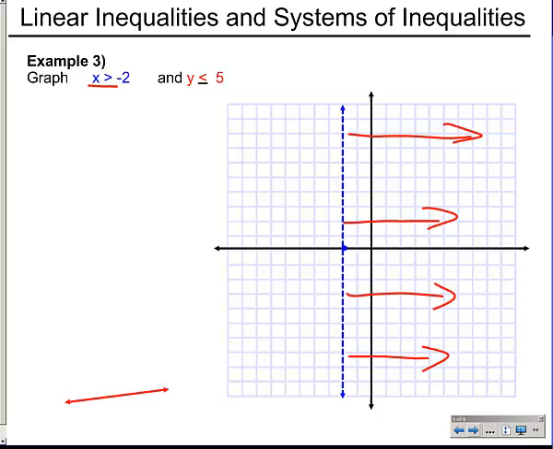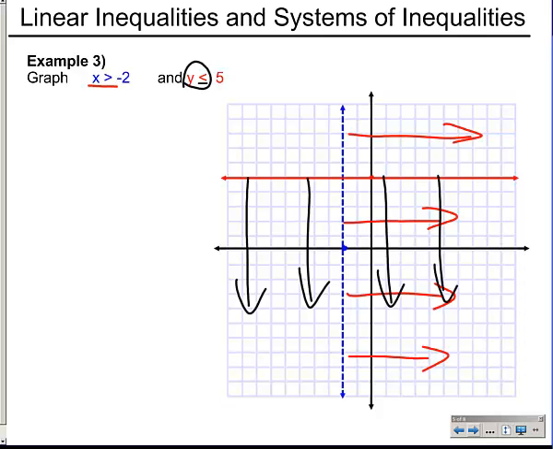To do the y one, which is a horizontal line, it's got an equal to, which means I have a solid line. I need to graph that one at positive 5. 1, 2, 3, 4, 5. So that point would be here. So I need to draw our horizontal line. So there's our horizontal line. Now we are looking for y's that are smaller. The y's that are smaller are actually underneath the line, which would be in this direction. You can see we have a little bit of overlap when we put two graphs on there. And that kind of leads into our systems of inequalities. If we were graphing two inequalities at the same time, then the solution to the system would be any place on the graph where the shadings overlap each other.